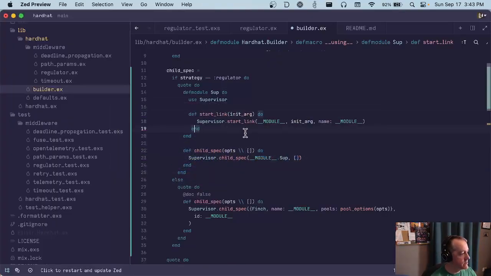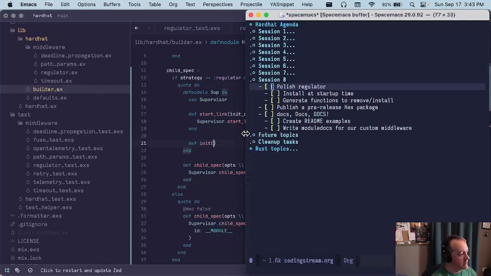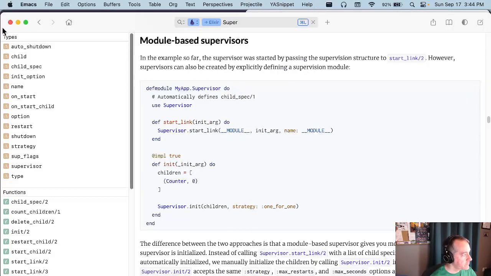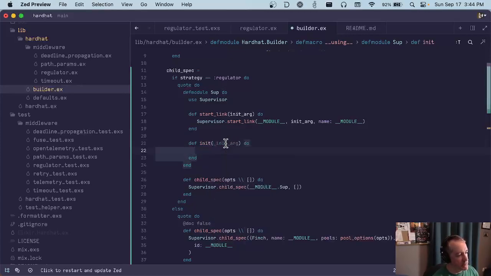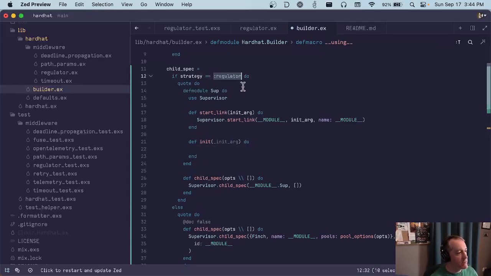Okay, so we need a start link. Okay, and then we need an init function, and that takes an init arg that we're going to ignore. Now, one thing we could do, just so that it's consistent, is potentially generate this supervisor regardless, and then based on whether this has regulator or fuse, decide whether we start the child process that we need to, or rather just run it.